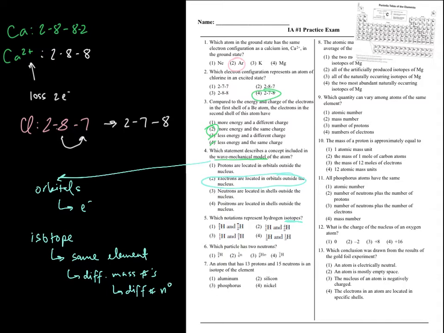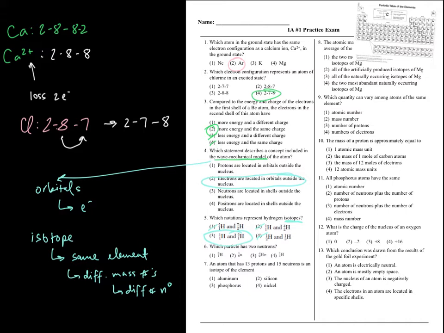Okay? So that means we should all see hydrogen and the same atomic number because it's the same element. So if we look at our choices, we can cross off choice 1, 2, and 4. That leaves us with choice 3. So if you look at the bottom number, right here, 1 and 1, that's the atomic number. That's also the same number of protons, so it's the same for hydrogen. These top numbers here show the different mass numbers. All right.